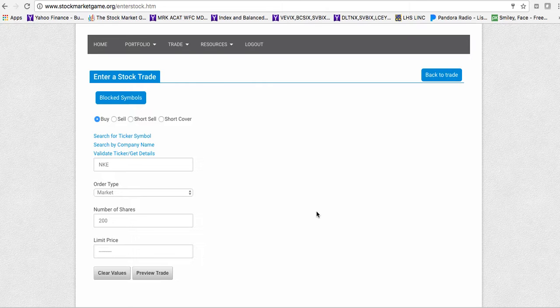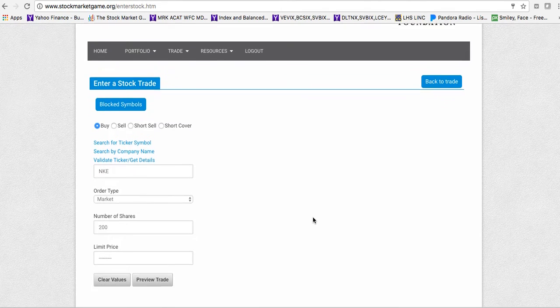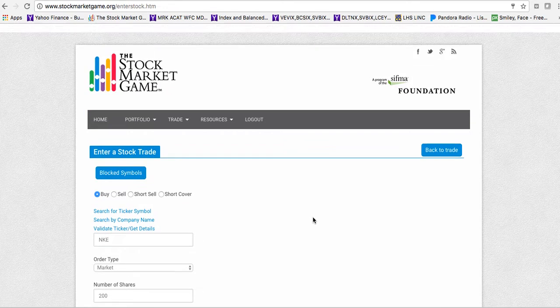If you decide to sell a stock, we follow the same process, but you just click the sell button and put in the information. Now, I'll be back before we need to worry about doing any selling. I just want you to be able to get started on the game and know how to access the stock market portfolio, okay?